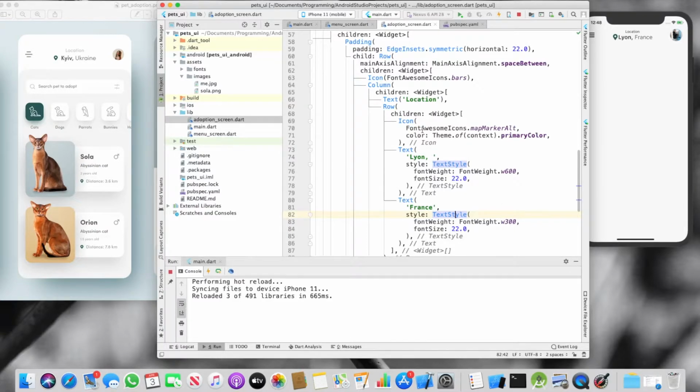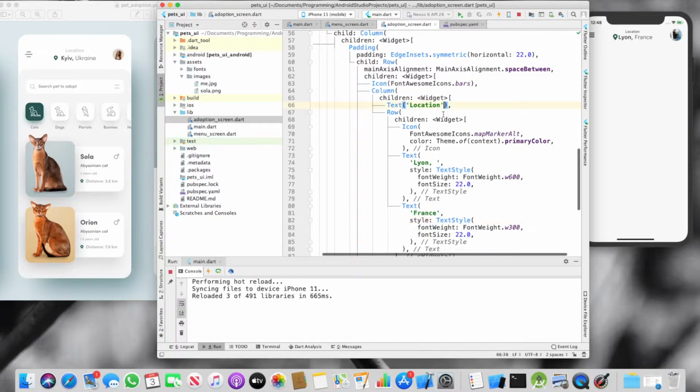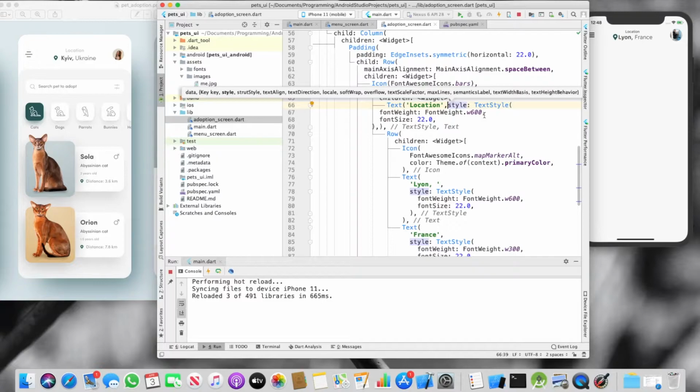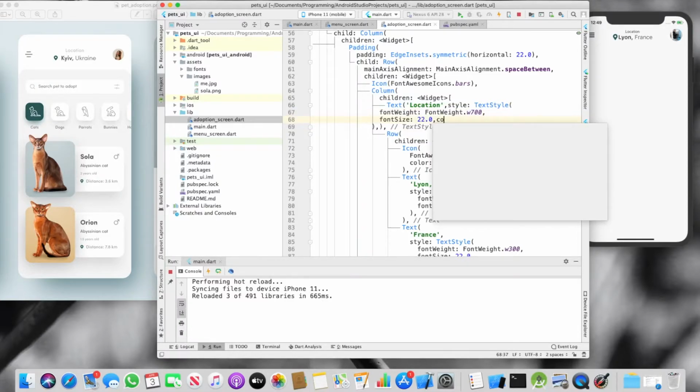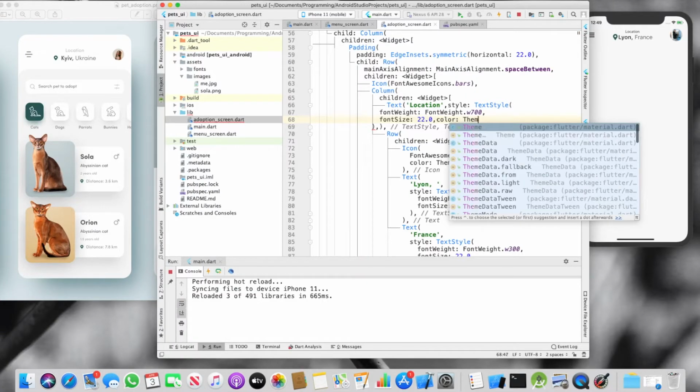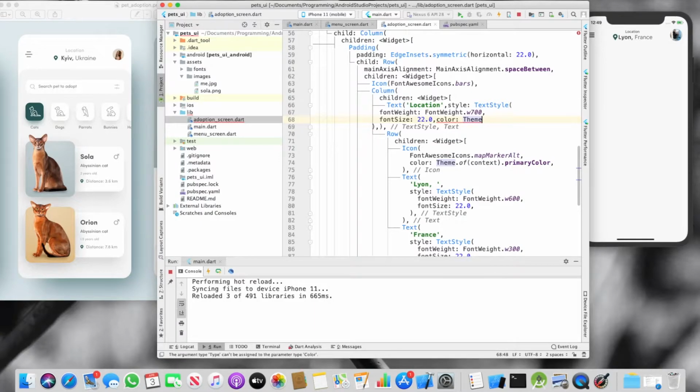For the text of the location, again, I'm just gonna paste it just to give us a shortcut. Afterwards, let's see. Font weight, I'm not sure what we want for that one. But what we gotta worry about here is the color. So the color here is going to be, let's take the primary color of the app and let's play with the opacity.